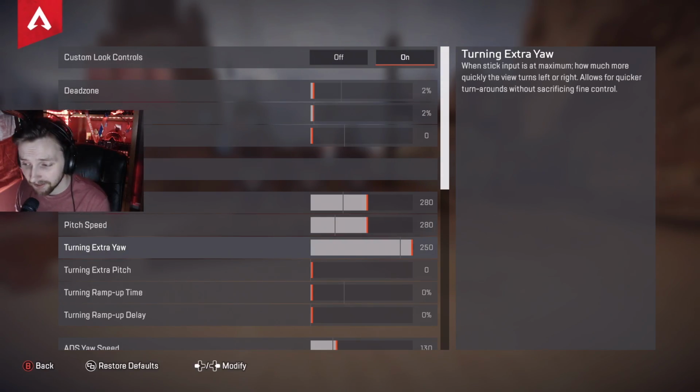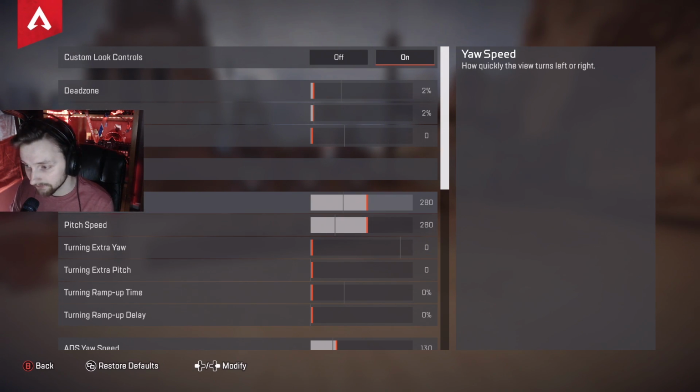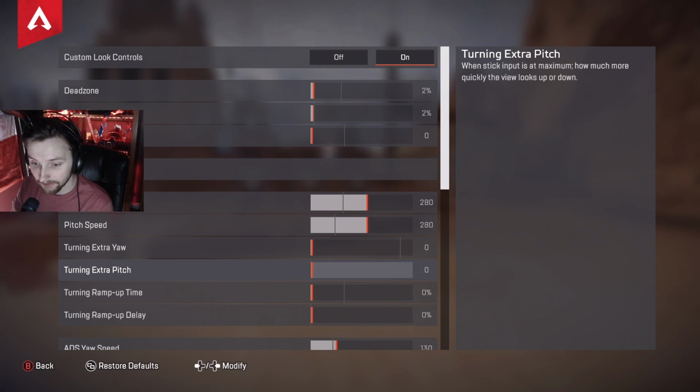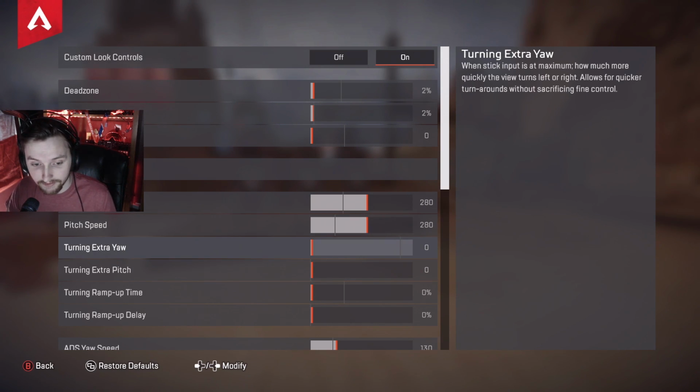I know Ghost Panders uses it. There's a lot of people who do like it. But I just feel like I need consistency all the time, and even auto-aim messes me up sometimes if it's too sticky. I'm not gonna lie to you. So that's just me. Go ahead and mess with that if you want things like when you're moving around to be able to turn fast, or loot faster, or if you play a low sensitivity. There's all different types of ways you can use this. Not a bad setting. Don't like it.